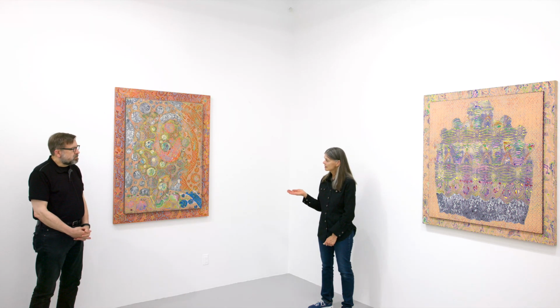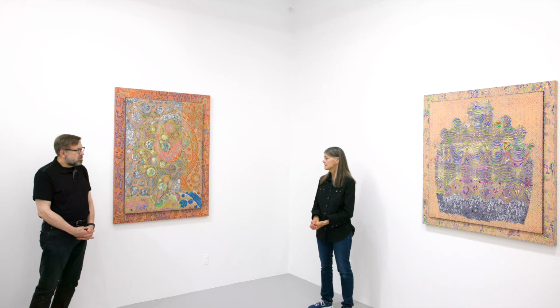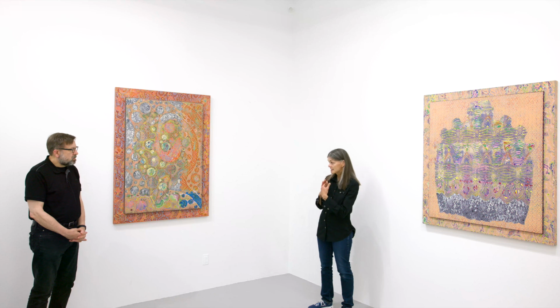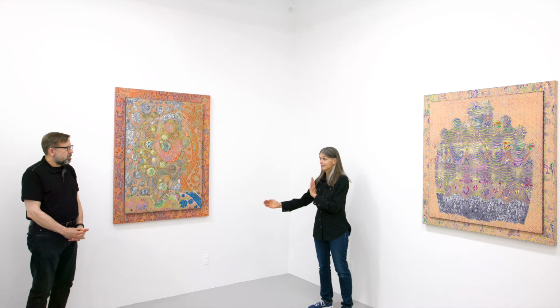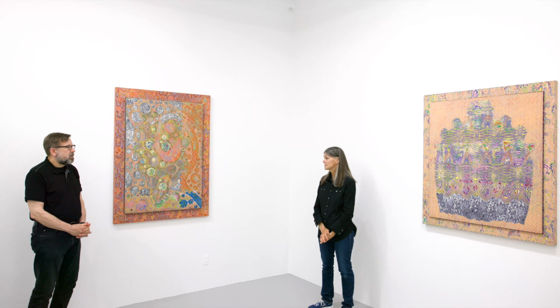So I'm starting with a kind of parameter that locks me down into a repeat, and I'm always fighting against the monotony of a repeat. How do I use it? Part of it is fracturing, reconstitution, and then working with layering and positioning in that very, very small space that I have available to me on this surface. Right. So I'm orchestrating the very tight space of that. Right. That's very important.